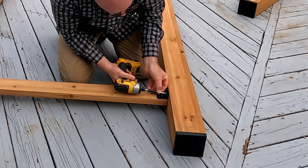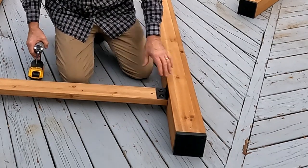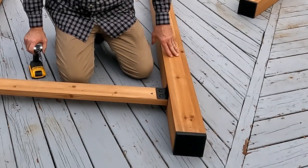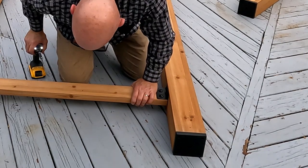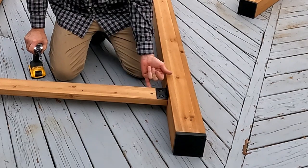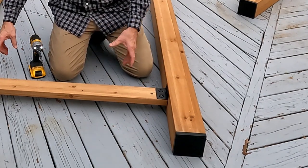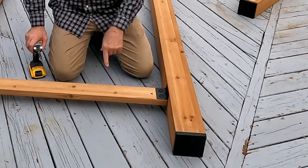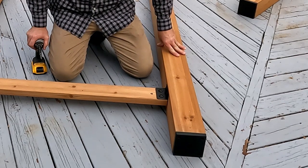And what you don't want to do is over tighten your lag screws and pull them through, strip them out, then they're pretty much useless. One thing I did not take note of, this little board here, I lucked out, did it right. It's got a bunch of holes here for those balusters, those metal pipes to go in. That goes to the top, and on the other one I'll have to make sure it goes to the bottom.